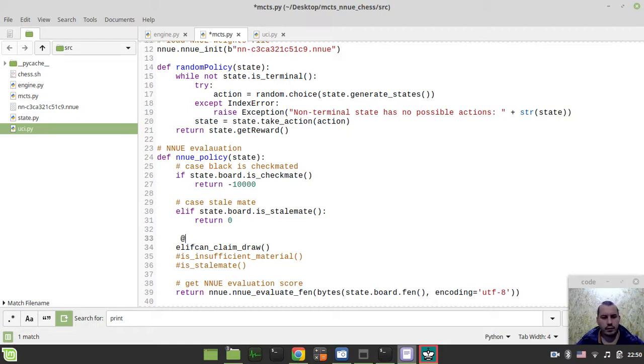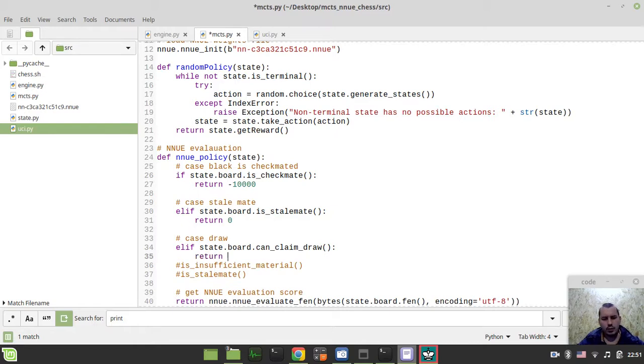So if state.board.can_claim_draw. Hey, wait a minute. Oh, okay, it's just giving me an error. Fortunately, return 0.